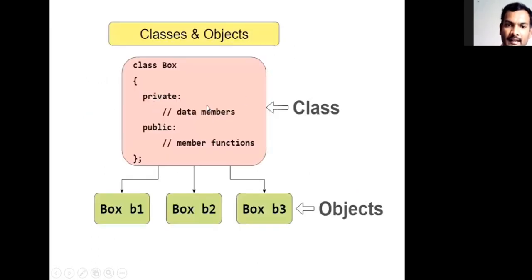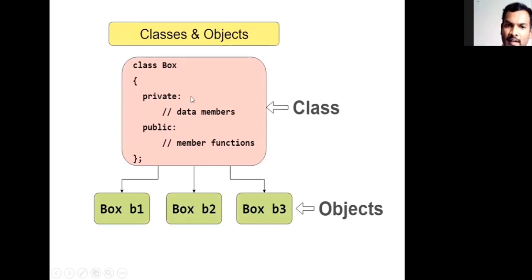Here we are creating a class called Box, class followed by Box, and here we are representing only the instance variables. No methods are represented here. Depending upon the access given to different sets of people, different data will be accessible to different people. The data that should be available to all will be represented with public, and the data that should not be accessible to others is represented with the private access specifier.